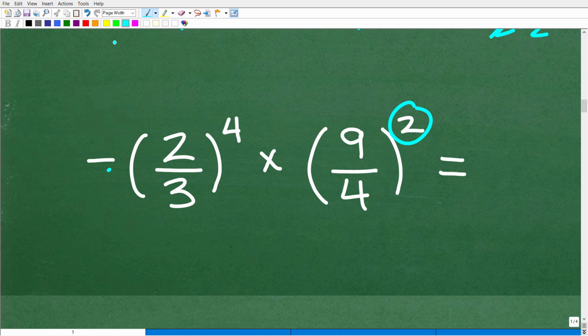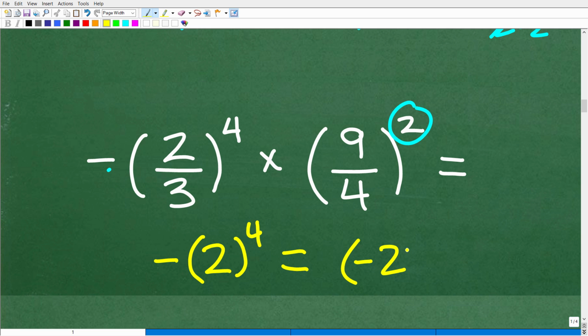All right, now there is a big difference here. I really want to stress this because this gives a lot of students a lot of difficulty. Negative 2 squared, okay? Let's say we have this problem. Is this the same as negative 2, I'm not negative 2 to the 4th, negative 2 squared. Let me write this right. So negative parentheses 2 squared, is this the same as parentheses negative 2 squared, right?